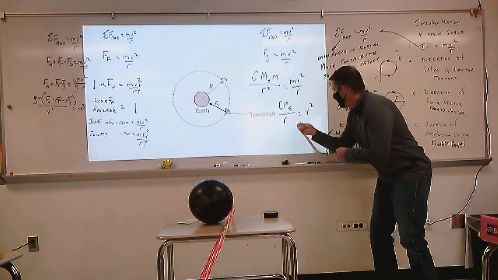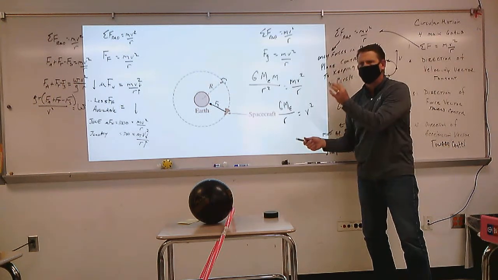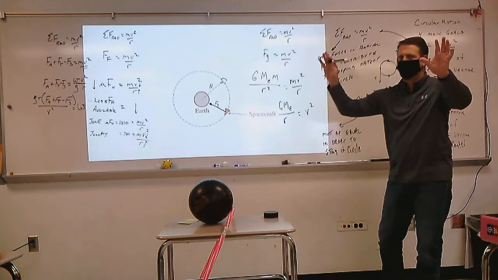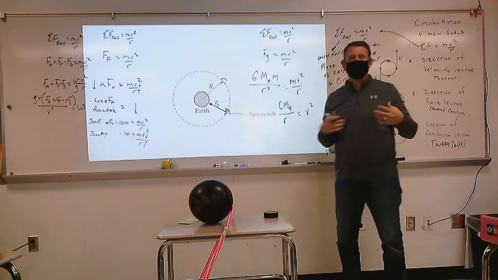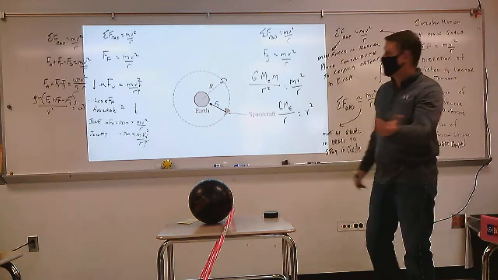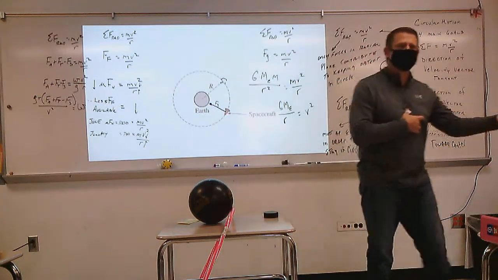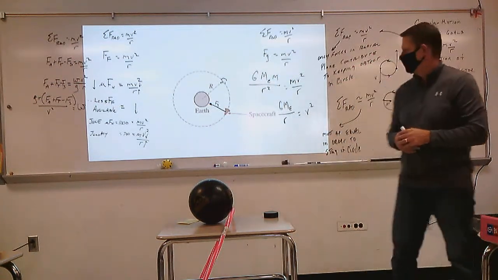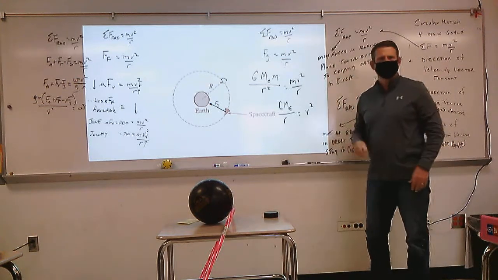But can we think about what this is saying to us as far as orbits? There's lots of stuff orbiting around. The International Space Station is orbiting around the Earth. We have lots of satellites orbiting around the Earth. The Earth is orbiting around the sun. Now, that path is elliptical, but it's pretty darn close to circular. What is this telling us?